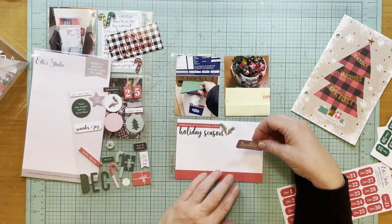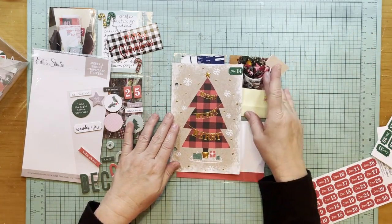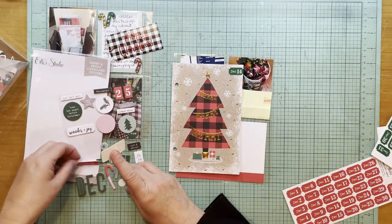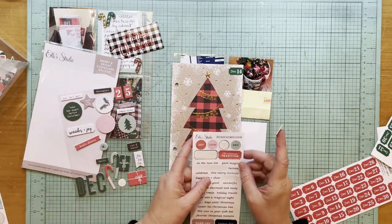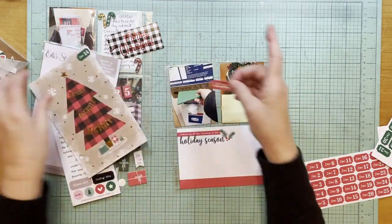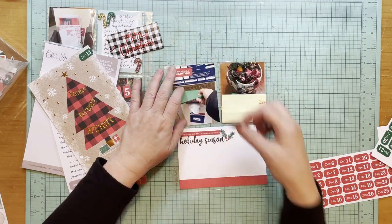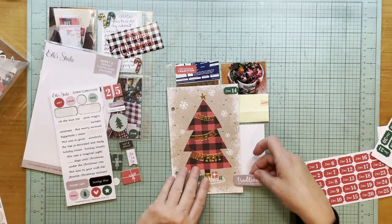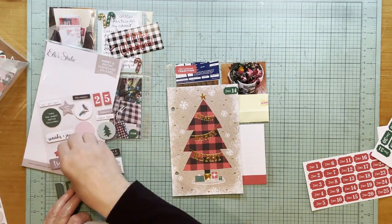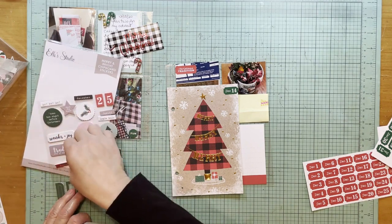I've also thought about this. I didn't like it so much when that was sitting there and this was here like this. I almost feel like I need to do, and well, there's a nice one that says Christmas tradition here. That could go up here. Let's do that. I'm going to put this one up here because I didn't like the gray down there competing with the brown card. I'm glad I caught that. Not that it would have been the end of the world or anything like that, but it is kind of nice that I caught that.